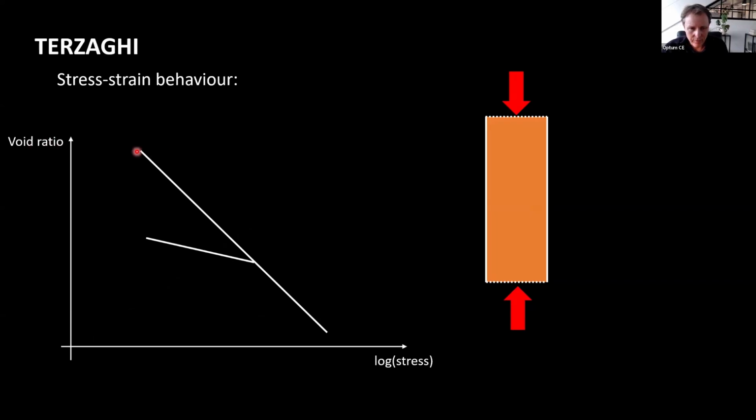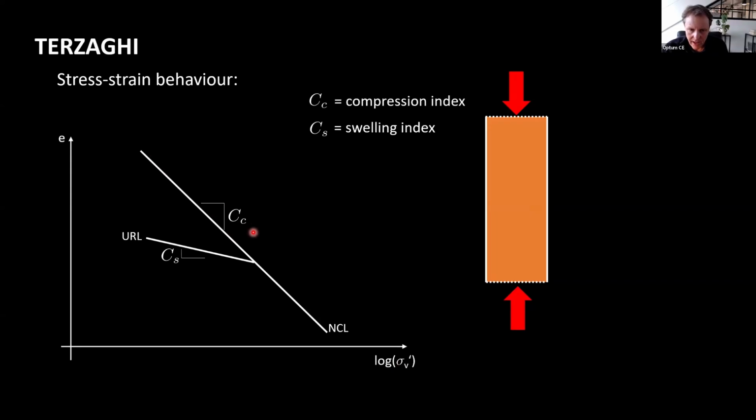So you start at some void ratio, and then as you compress the material, it decreases. And you have this unloading, reloading branch here as well. So if you plot these data in terms of void ratio versus log of the applied stress, I should have really written log 10 here because that's what is usually meant by log. You get this curve, and the slopes of these are what we call the compression and swelling indices, respectively.